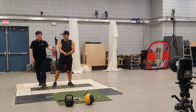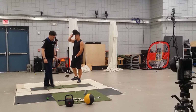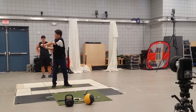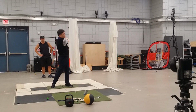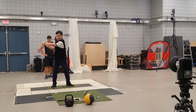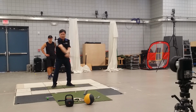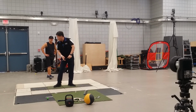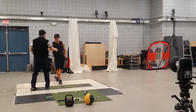Here. You keep dropping this down here. Remember, this is a horizontal swing. So during the backswing, you have this position, right? From here, just try to swing horizontally by using the lower body action, instead of doing this. Do not drop this. This is a horizontal swing, okay?